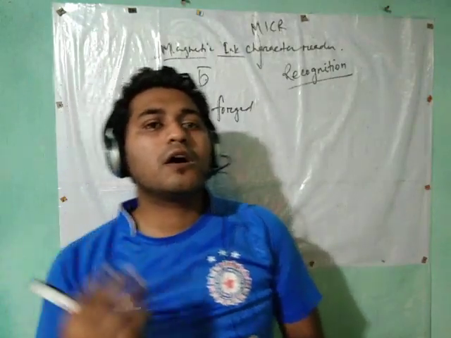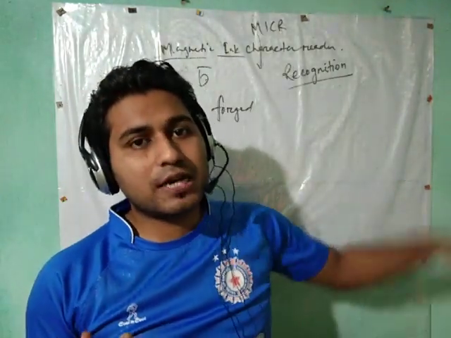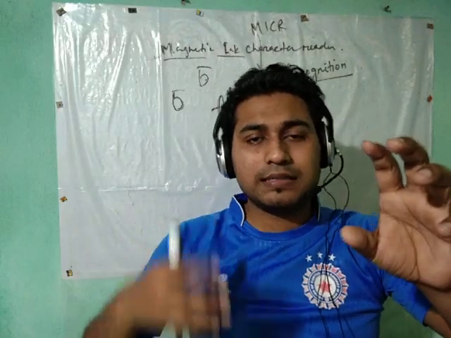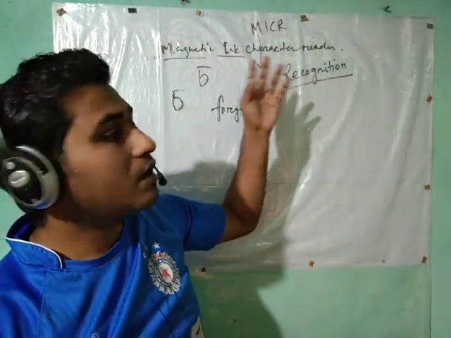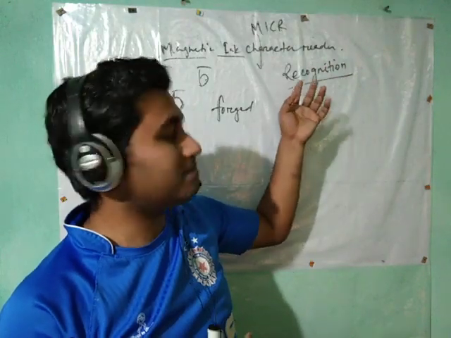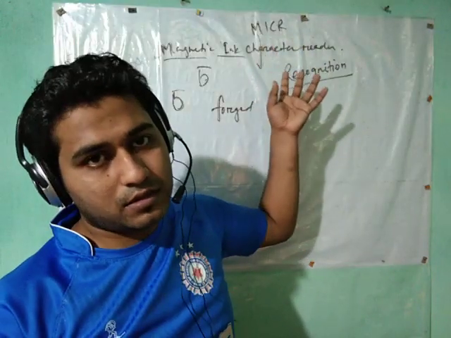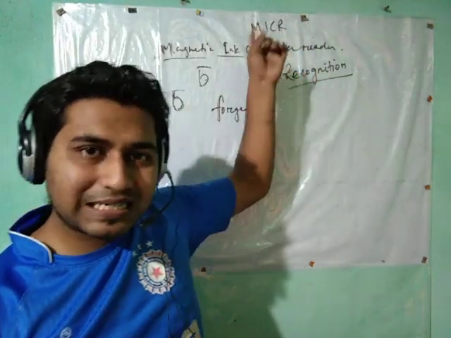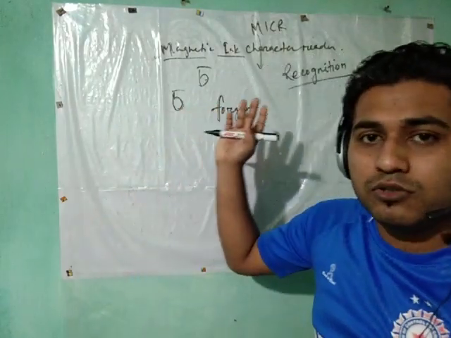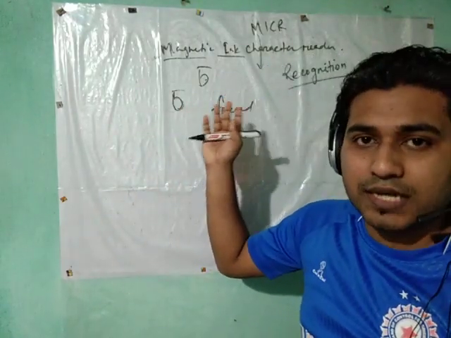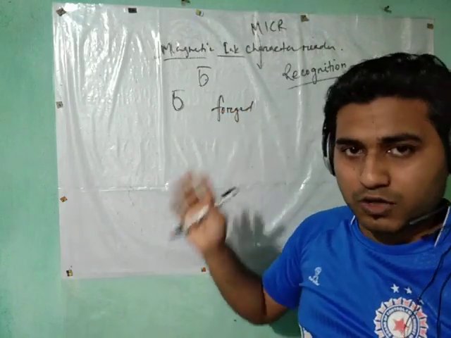So these type of programs or software programs are being implemented or designed with this type of MICR. That means this type of recognition softwares. Understood? Magnetic ink character recognition. Now I hope you understood. Now normally these type of inks are used by banks in case of printing checks, demand drafts, etc. Okay, I hope you got it.